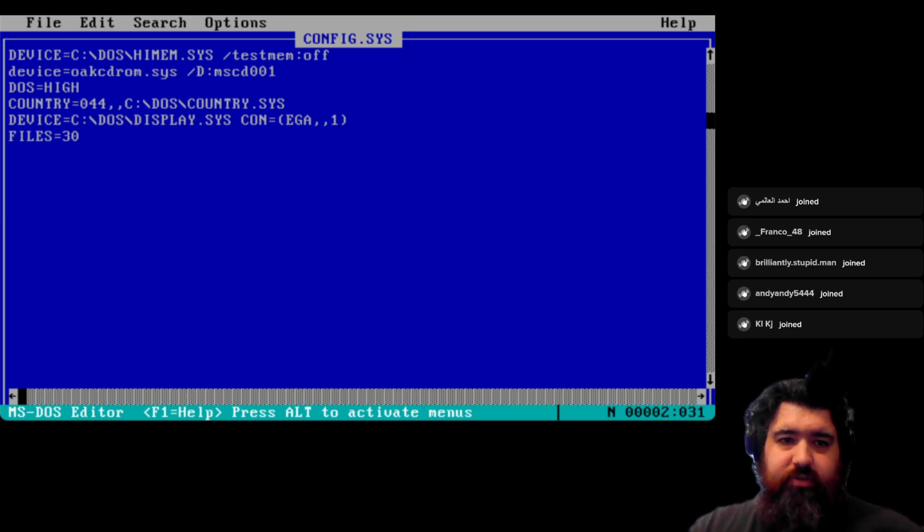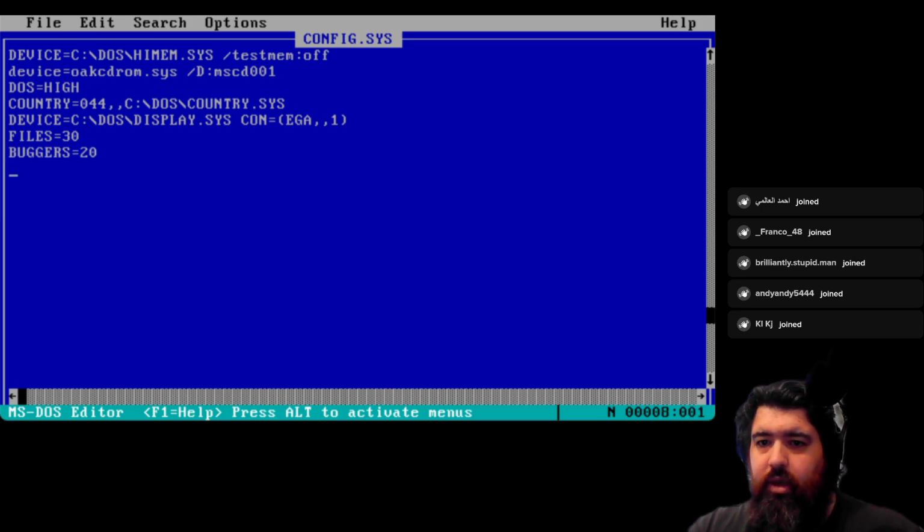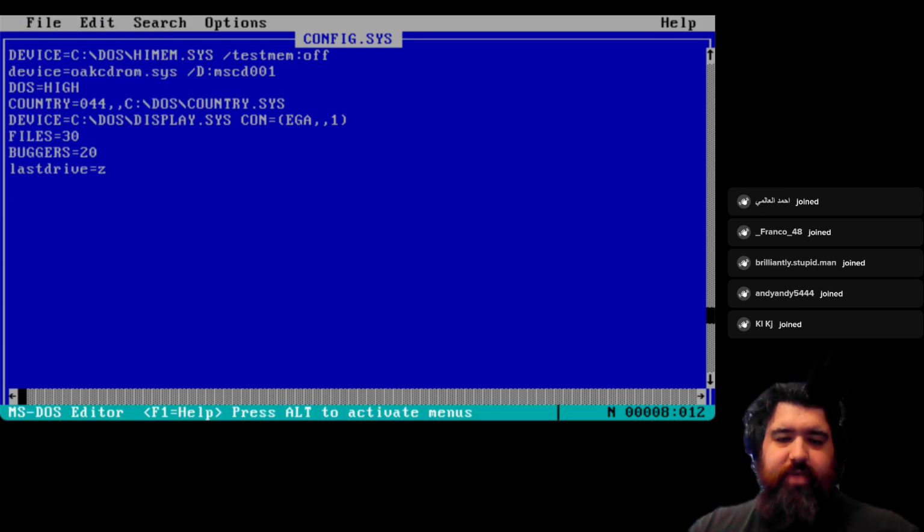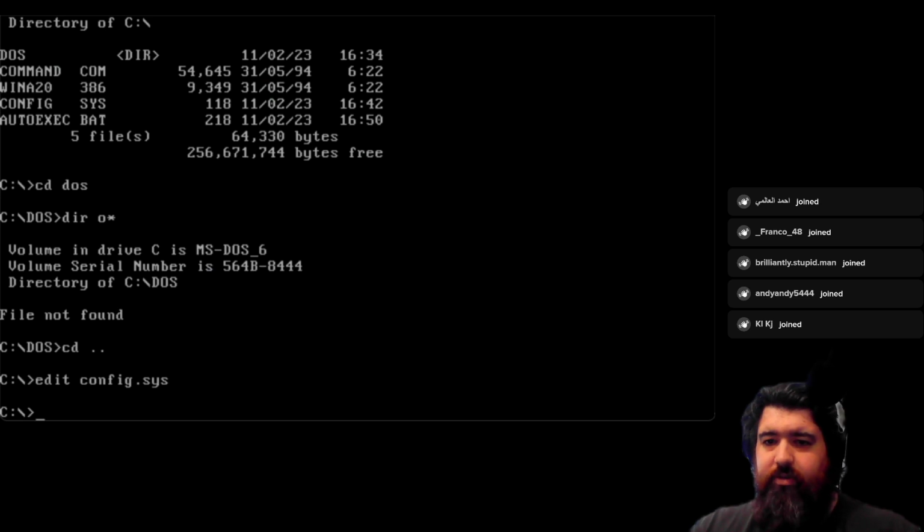So that's what I should be typing in there. DOS equals hi, that's fine. We'll go files 30, we'll add some buffers equals 20, and last drive equals Z. So let's save that one, and let's exit.